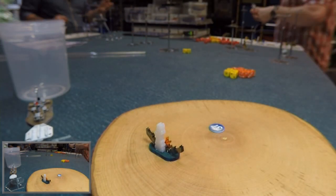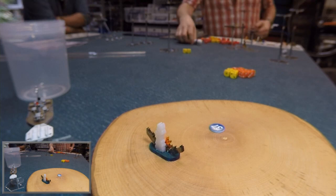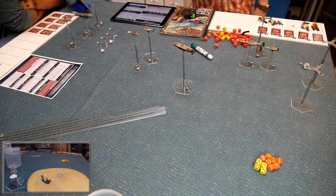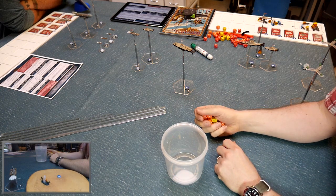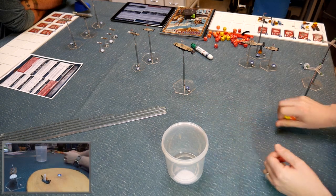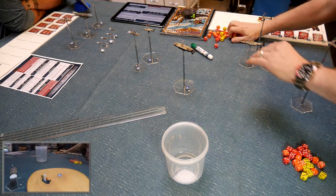So that was the first damage of the game. So slowly wearing it down. I mean, that's generally the idea, is that every point of damage that's going in is basically doing a point of damage on there. There's no saving throw. It just slowly grinds it down. Is the plan.